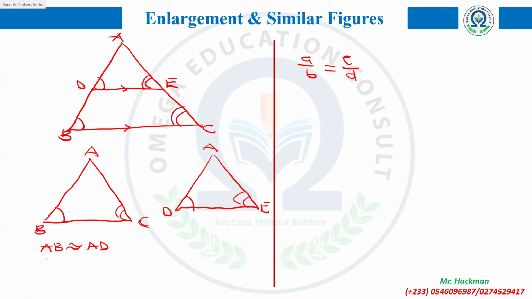So now let's look at AC. AC will correspond to which side? Based on the explanation, AE, very good. With this one, you can easily see it without even doing all that. But when it comes to theory questions, it will not be easily identified like you have done over here. So very soon you know. Then the last one, obviously, will be BC. And BC corresponds with what? With DE. All correct?